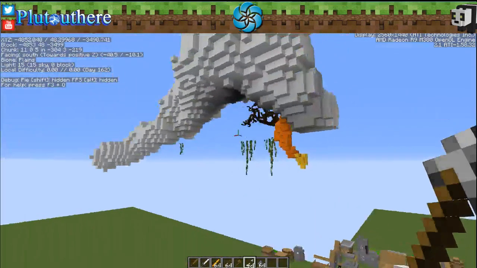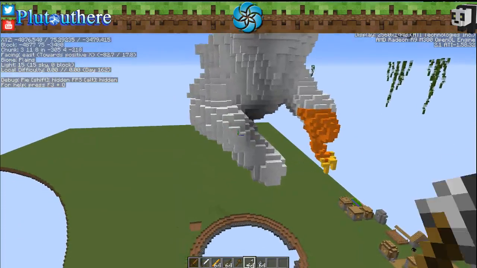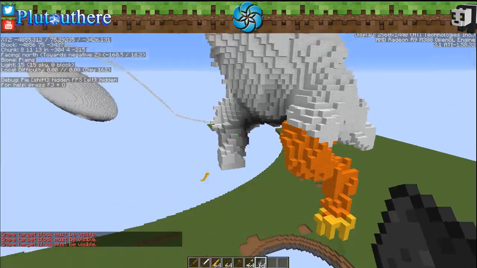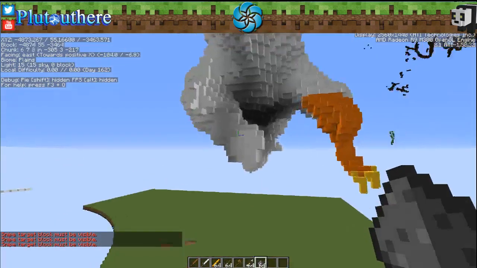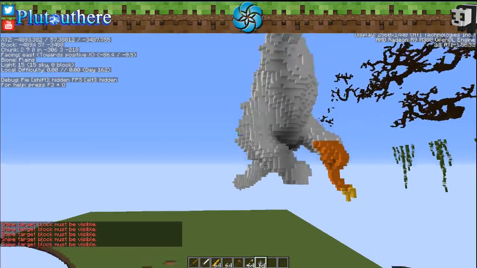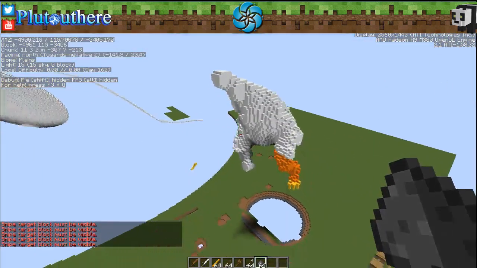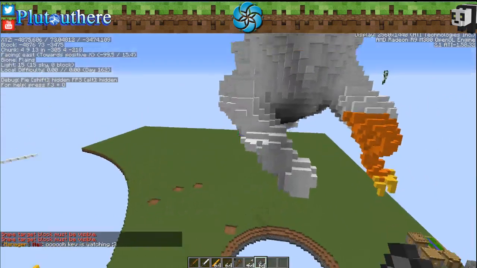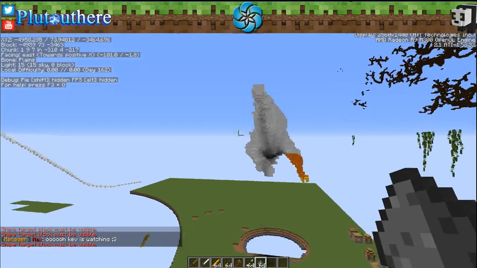Yeah. Look at him go. Look at this dragon. Look at him flying, but not flying because it doesn't have any wings. Yeah, wings will be important. You guys are correct. Okay. That looks pretty decent. I don't want to make it too similar to that.